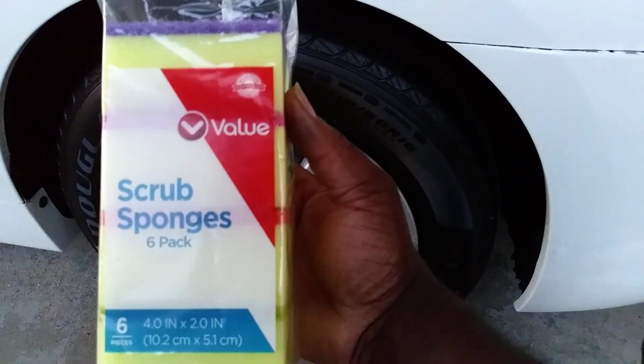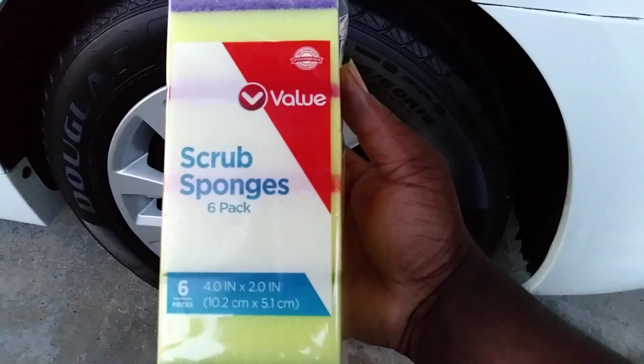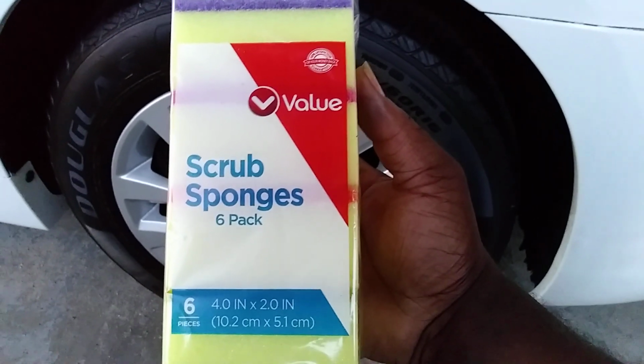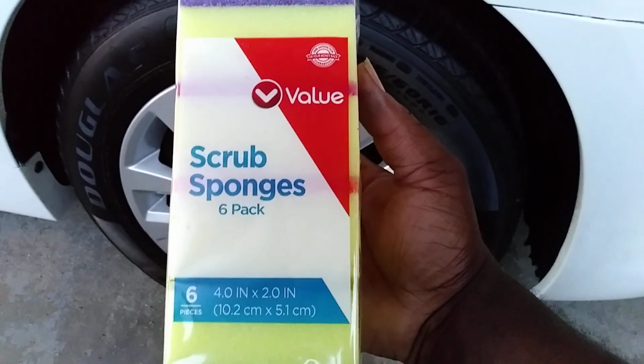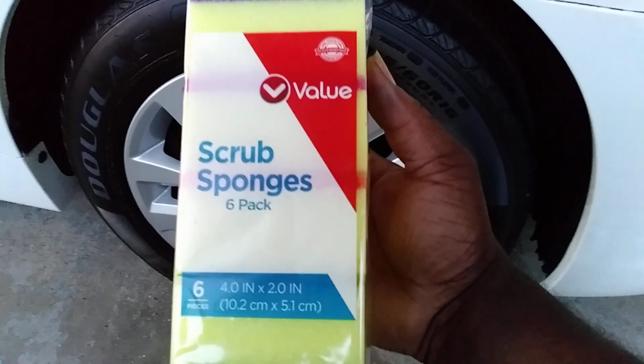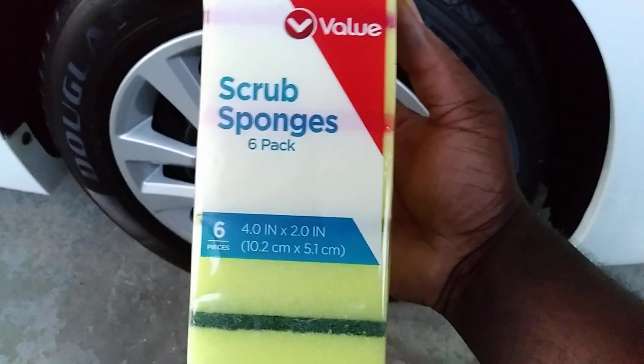And yeah, guys, I recommend you get up on some of these scrub sponges and stuff like this. Save you a lot of money in your detailing business for applying tire shine, waxes, polishes, or whatever. It works great. You know, they tear up, you got 6. So 6 for a dollar, you can't beat it, man. You can go through them and go get you another pack.